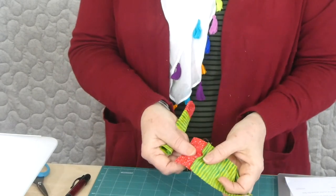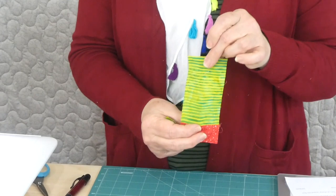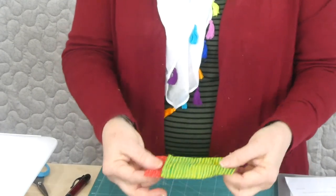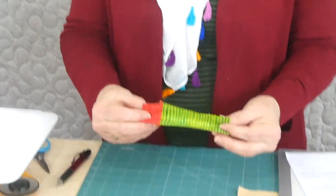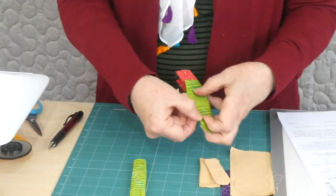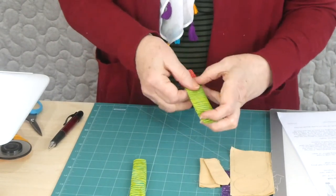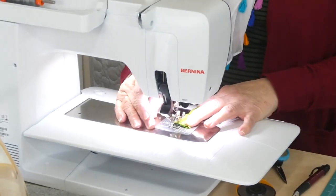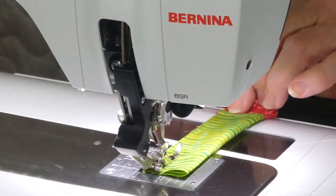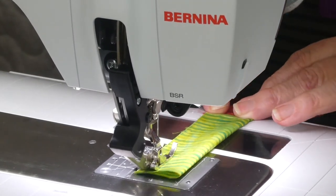I've already attached that shoe onto the bottom part of the leg, and I've already made one of the legs. But what we have to do once that shoe is attached is fold it over in half and then stitch down the side and then just curve the bottom bit here. I'll just do that to show you, so that you know exactly what I mean. Just make sure that the shoe is lined up at the seam there.